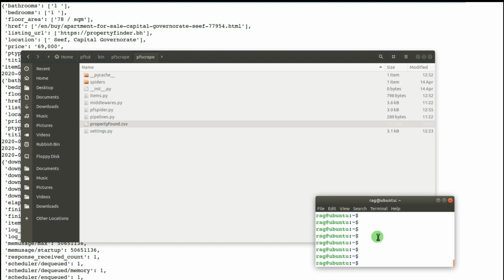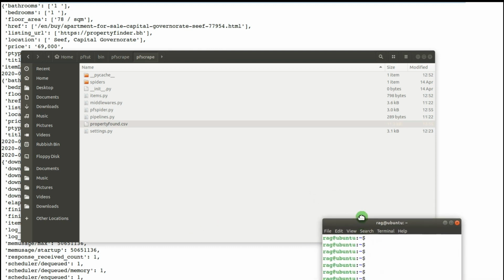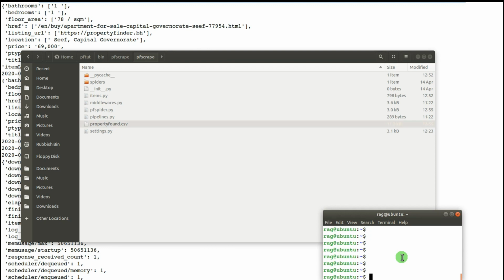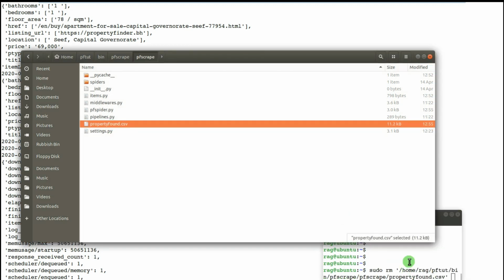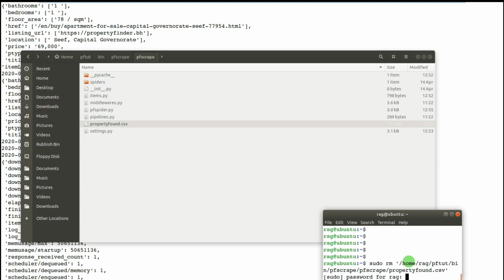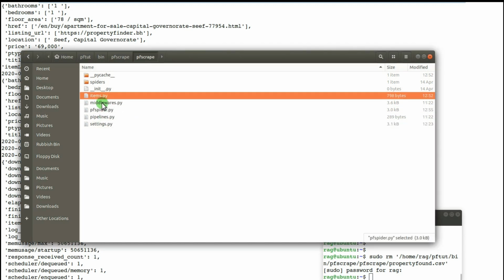Okay, I don't know if you're following this on Windows or on Linux or Mac or whatever, but if you happen to be using Linux and you want to remove the CSV file, let's do that. You will need to do it under sudo, because otherwise you won't be allowed to delete it. And as you can see, it's just disappeared. Before we get back to the main code, I just want to discuss, I've created the spider at this level, which is the same level as items.